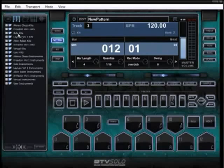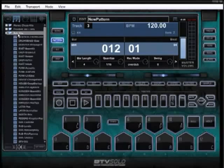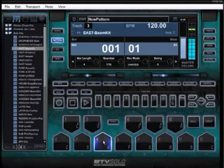If you haven't bought any of these kits, you'll have Solo kits, and then you'll have Solo instruments, and then users. So let's click on East Boom Kit. I can click on these pads, or I can use the keyboard I type on, starting with the A being your C and going up the octave.